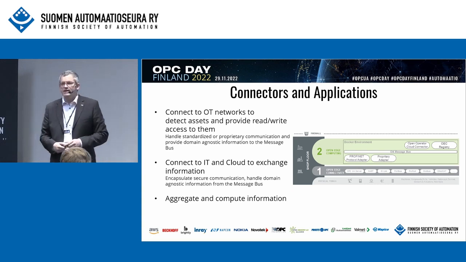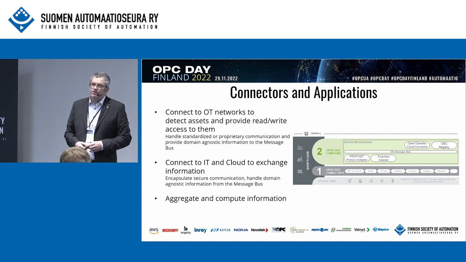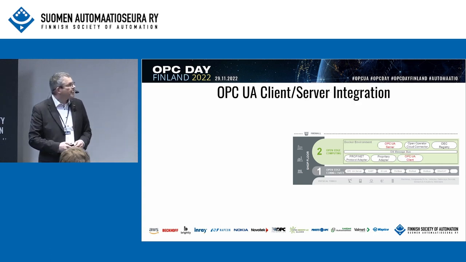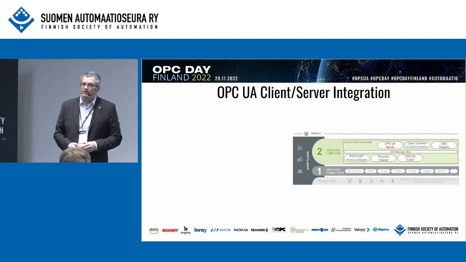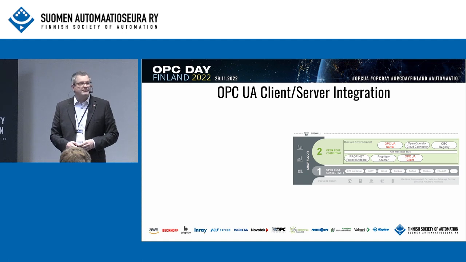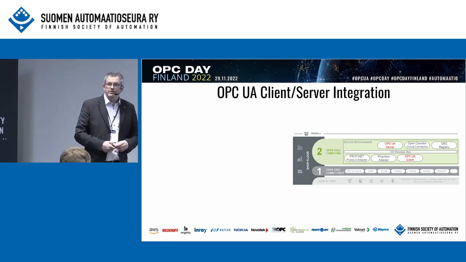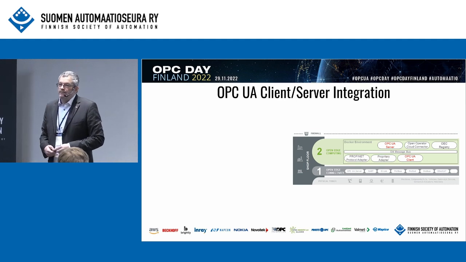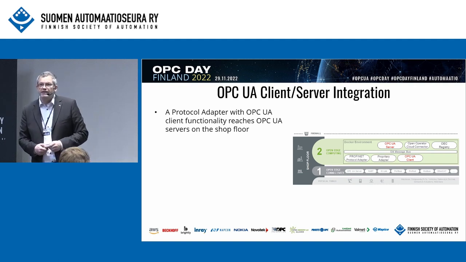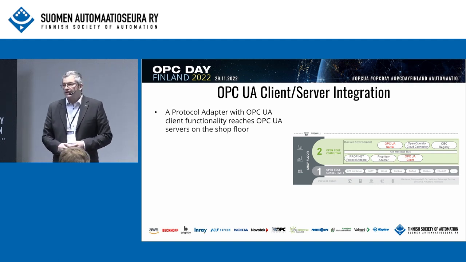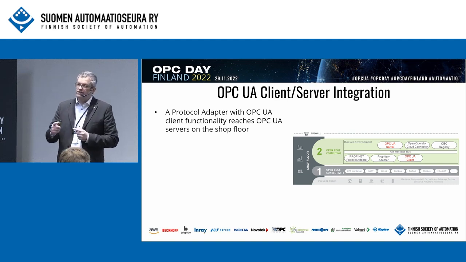like a dashboard application up there or an AI application which is doing something with the data provided on the message bus. Yeah, the most important thing, of course, and this is also one of the reasons why we used OPC UA PubSub: OPC UA servers and OPC UA clients, of course, play a big role in this architecture, because they are already there, at least in Greenfield, and we still think that will grow a lot during the next years. This is why we definitely want to have a bridge in this technology.